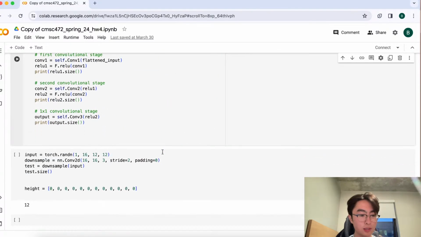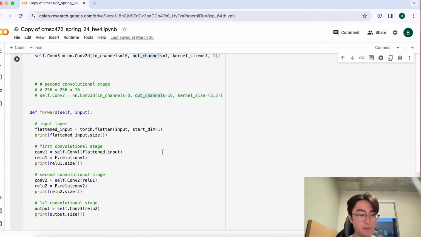So last time we stopped, I believe we just finished implementing the forward pass. So in our input layer, we have flattened our input, our 256 by 3. And I'm going to double check to see what the size is of our input vector, just to make sure that it's exactly what we wanted.